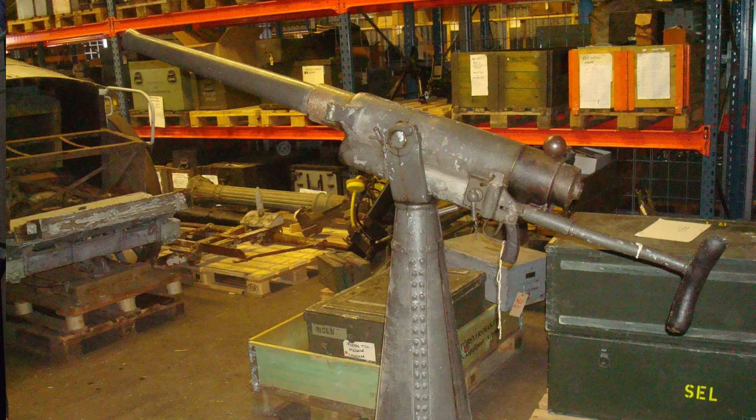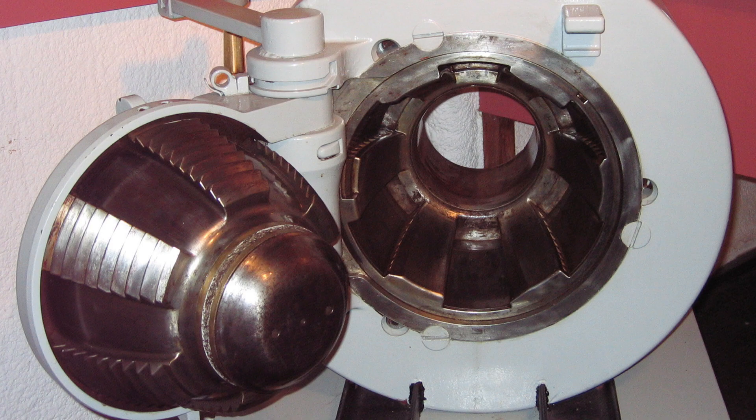When developing on a budget, you start with whatever you already have. So they took old cannons and experimented with loading systems. The cannon they used as a base is one you can see here — it's an old Swedish marine naval cannon, a quick-fire system. Here you have the Bofors locking screw — it's an interrupted screw, meaning the threads aren't continuous, so you can push it in and twist it just a little bit, making it very fast to open the breach and load new shells. This naval cannon was called the M98B — a 37mm quick-fire cannon.